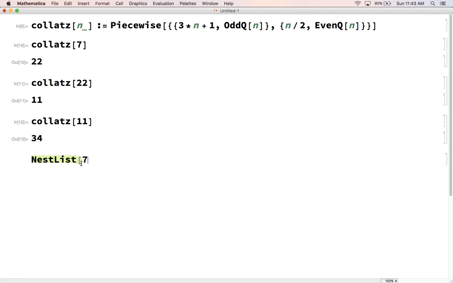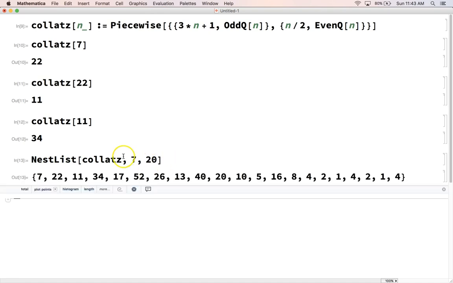So let's start at 7, which goes in the middle. The function we apply is Collatz. And how many times do I want to apply it? Let's apply it 20 times. And remember, the Collatz conjecture says that no matter what my starting value, whether it's 7 or some other positive integer, eventually I will get to the number 1. So if I look at it, 7, 22, 11, 34, and if I just choose any random one, like this 40, that's an even number, so I divide by 2, and I get 20. And then you can see here, eventually I got to 1.